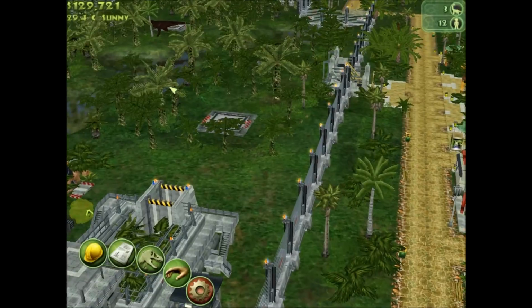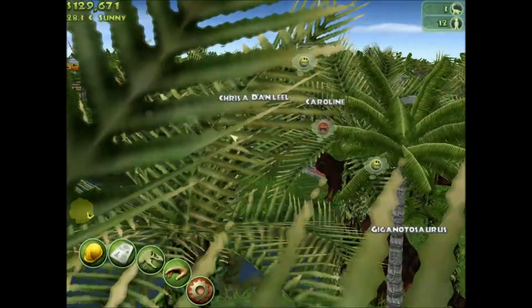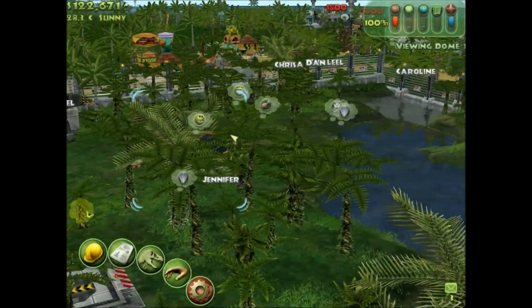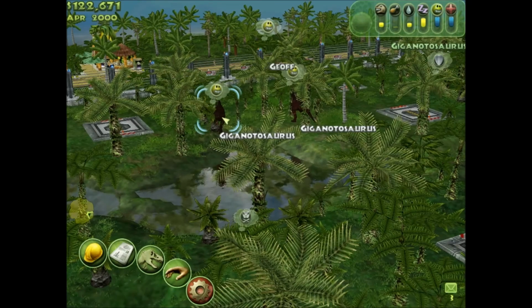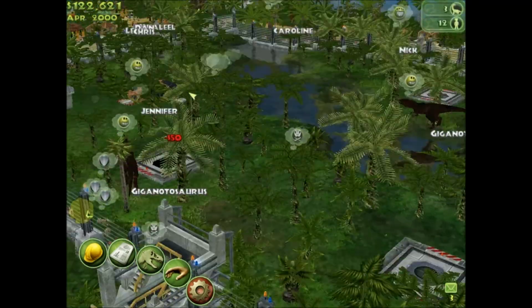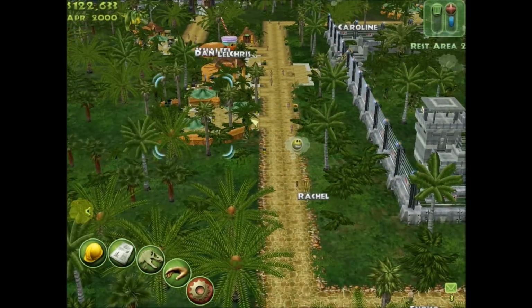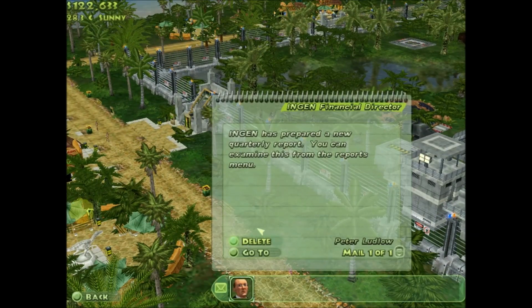Now here's the thing, right? If you get amber and, say, the DNA of... amber basically is just a chance for one kind of dinosaur. And if the amber gets the DNA of the Giganotosaurus, which is already 100%, man, my mouse is acting up. Say it gets that, then it just completely goes to waste. No money, nothing. And also, InGen wants to talk to me.